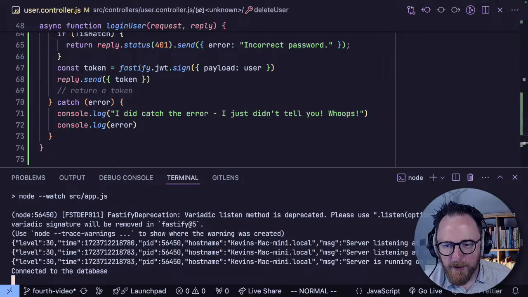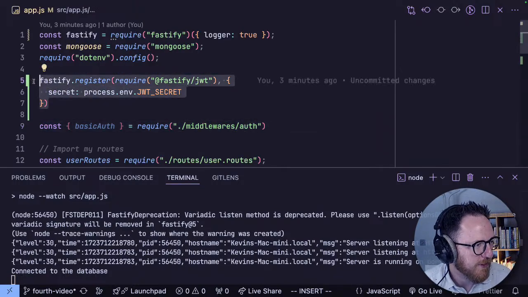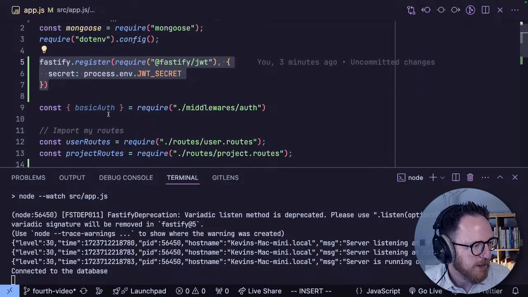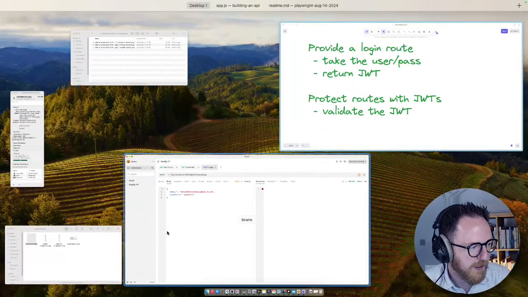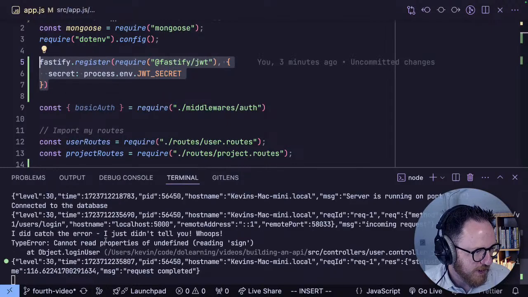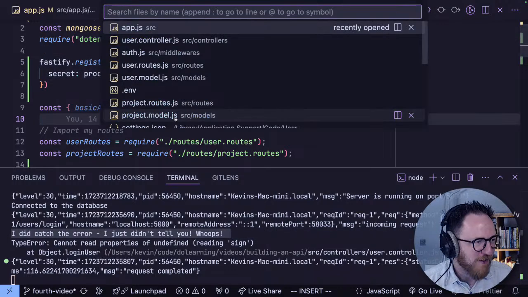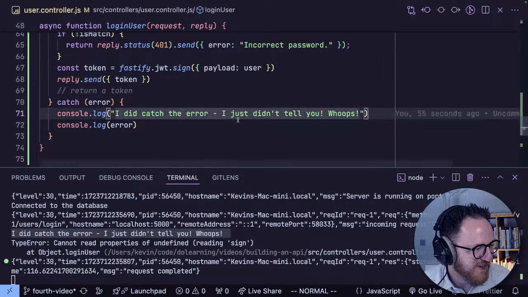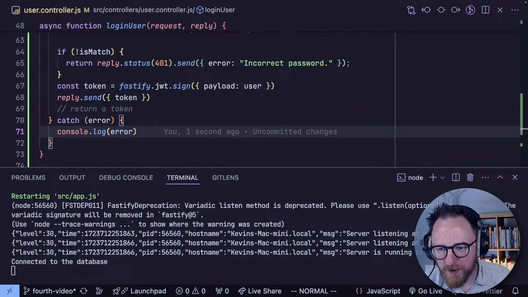Now, I thought that should be possible because I registered this here, and this happens further down. I'll try again. It might be just I didn't restart the server. No. Okay. Interesting. It says cannot read properties of undefined reading sign. I did catch an error, I just didn't tell you. Amazing. So our error handler is working further down. But we're getting, so fastify.jwt.